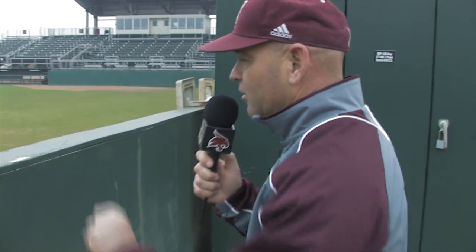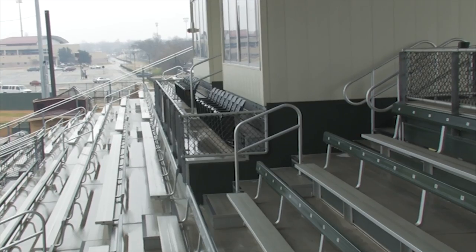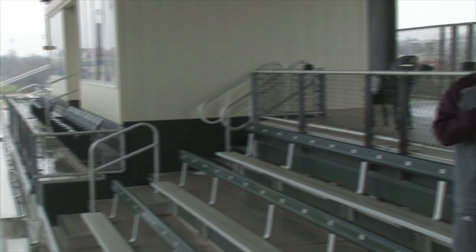Definitely one of the hot spots at Texas State Stadium is right here outside our dugout, because this is where all the dads stand. Just in case I need a little bit of help, or Coach Fikachi or Coach Silva needs a little bit of assistance. The majority of the dads love to stick their elbows right here, and it's right in close to the third base umpire, which gives them a chance to communicate with everybody necessary in the outcome of a baseball game.